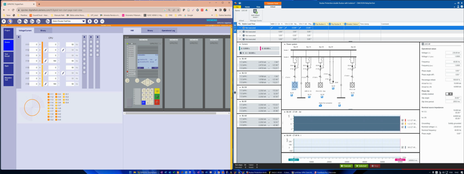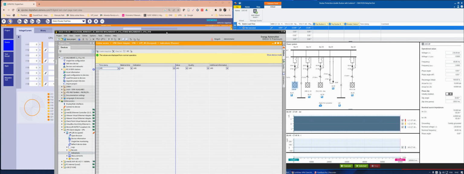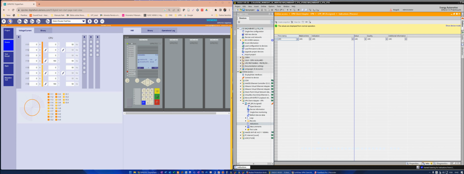I used a VPN client to connect to my computer, running in the web. With the settings of this relay, it's possible to connect to the relay and see its response. I'm online with the relay in indication, and if I give a command to clear all my LEDs, I can see this command in the software because this software is connected with this virtual relay. Okay, just to show you.